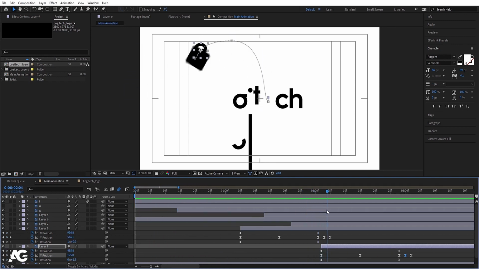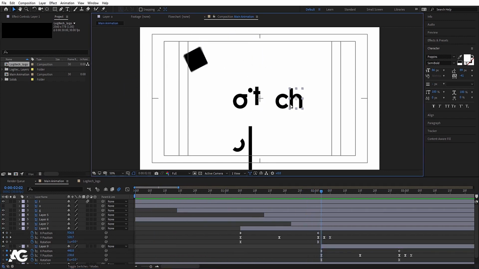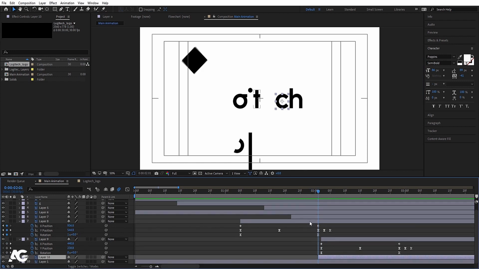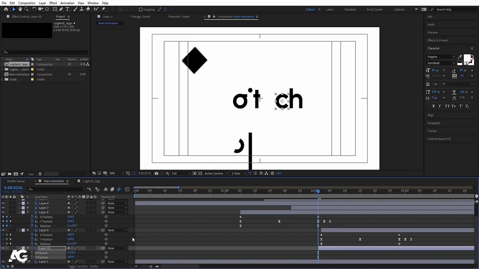Now I want this H, or let's say this C, to come from here. So for that I'll select this C, move this over here, and press P for position, select this, right click, choose separate dimensions.